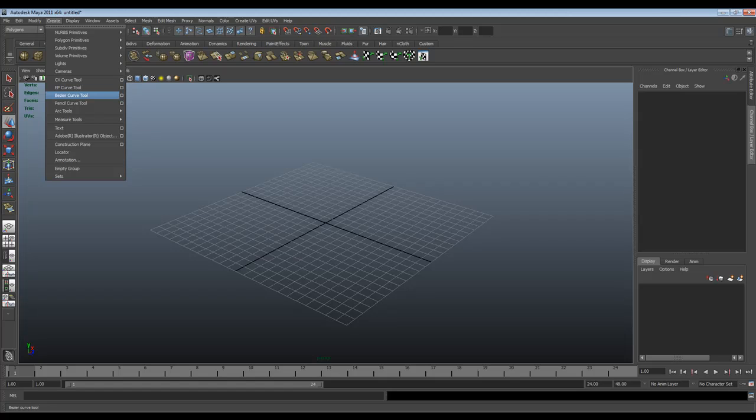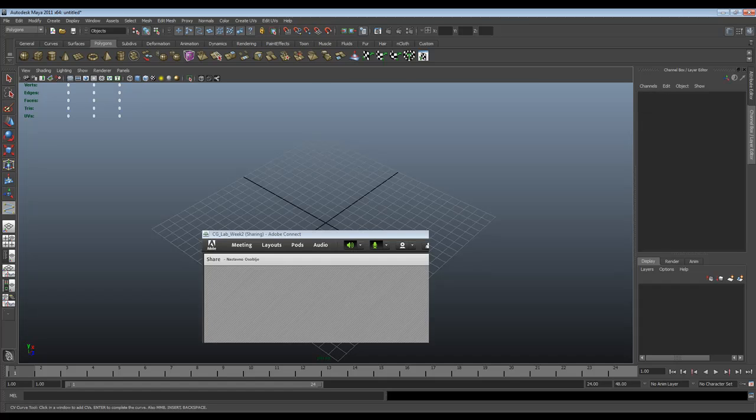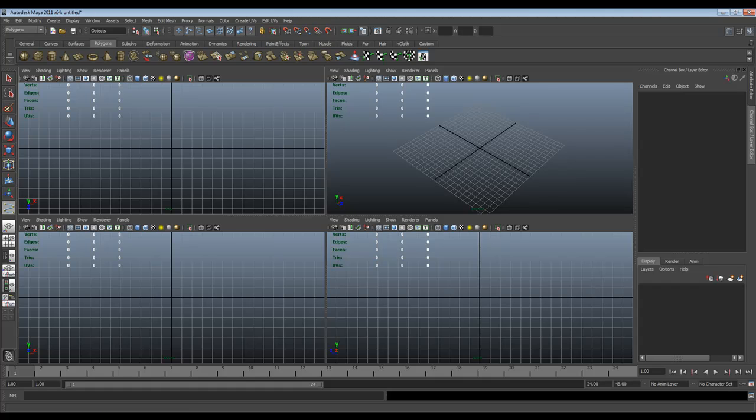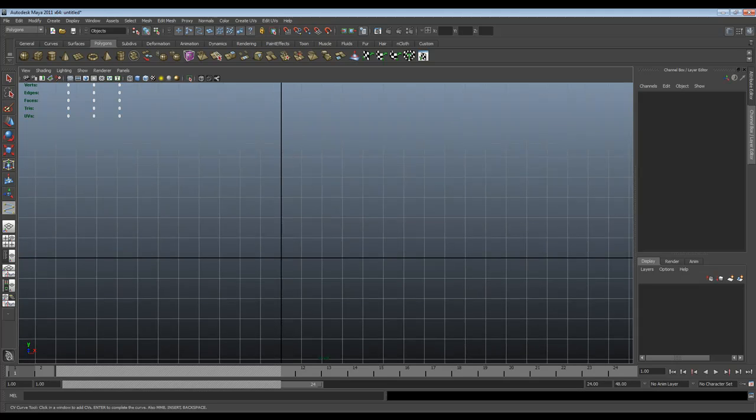Now, in order to do that, there's a guy named George Chaikin. He made the Chaikin curve, if you will, in 1974 in his lecture at the University of Utah in America. And he represented the curves in a very, very interesting way. If I grab the curve tool, the CV curve tool, let me hit the backspace on this one. I will go over here and choose the front side. Let me show you what I'm talking about. So basically, if I click on a point, left mouse button click, you'll position a point, okay? This is a square. As you can see here, this looks like a U.